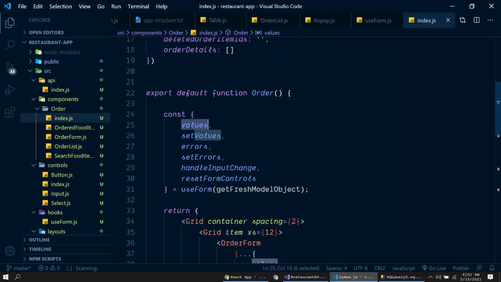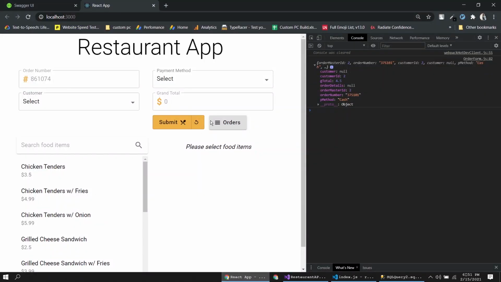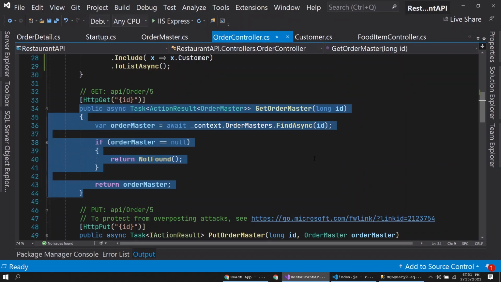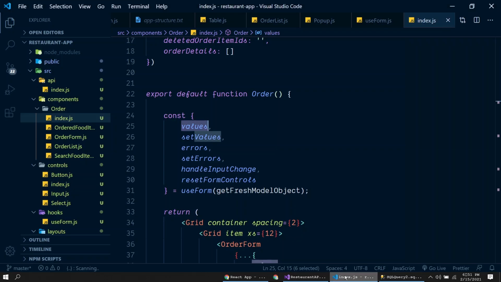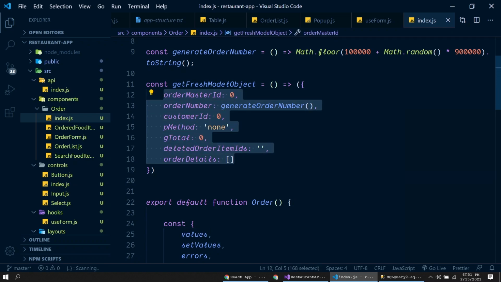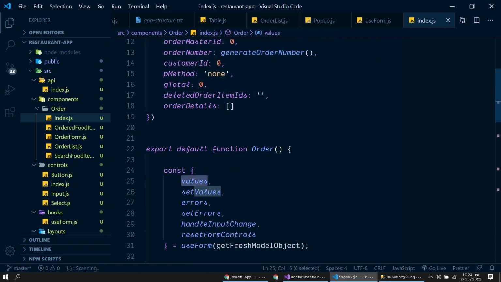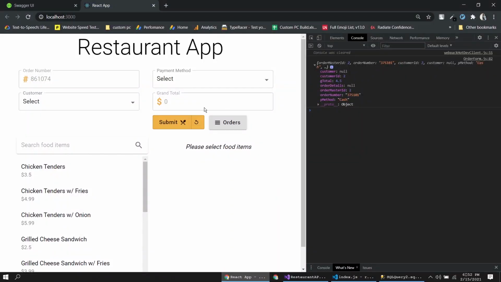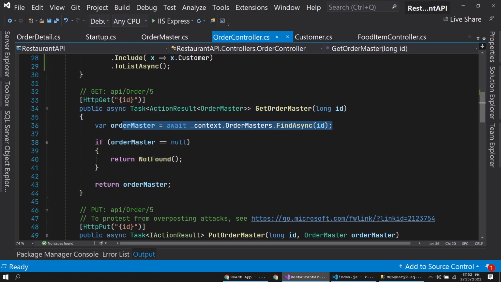Properties inside this object are used to bind these controls here. So if the response from this web API method has all of the properties that we have here, we can just directly assign the same into this values object so that we can easily populate the form with corresponding order details. First of all, let me get rid of this default Entity Framework code from here.